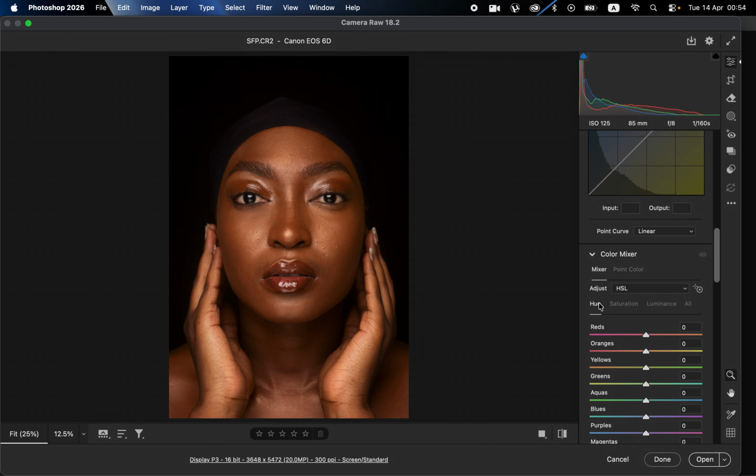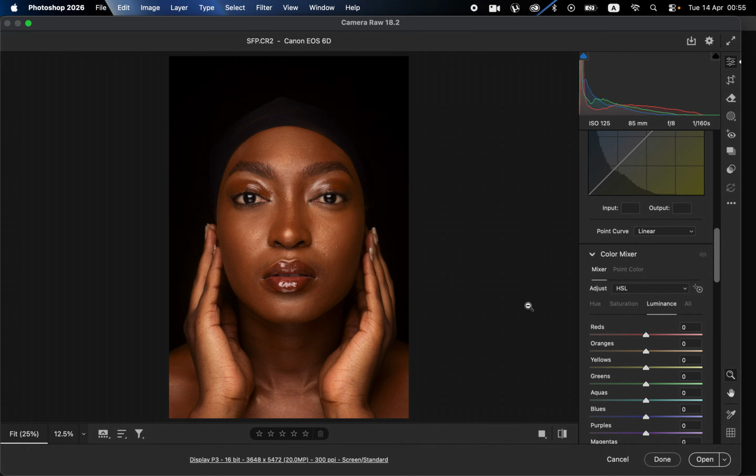Hue basically deals with changing a color. Saturation basically deals with the intensity of a color. Luminance deals with the brightness level of a given color. So what do we want to fix in this case? We want, first of all, to eliminate the yellow tones from the skin. Remember, we are aiming at a melanin or chocolate kind of skin color or skin tone.